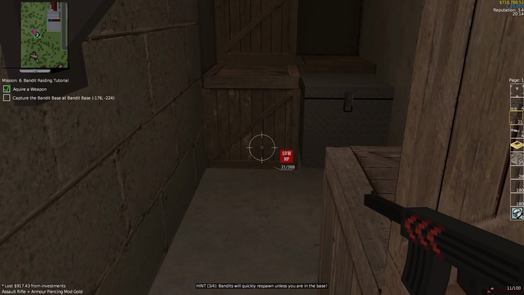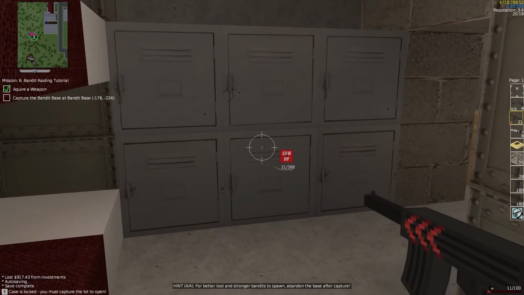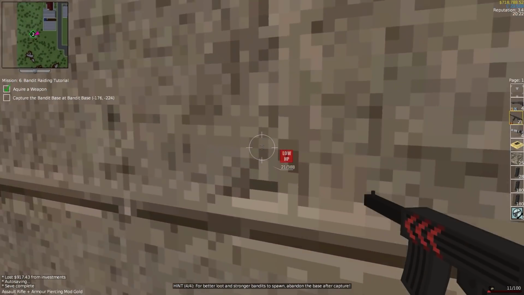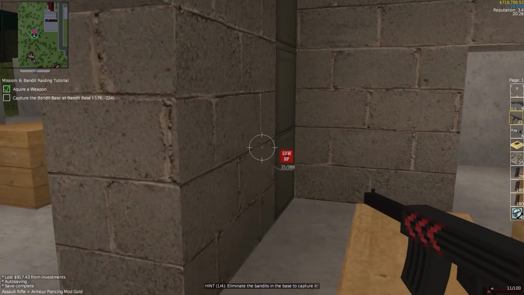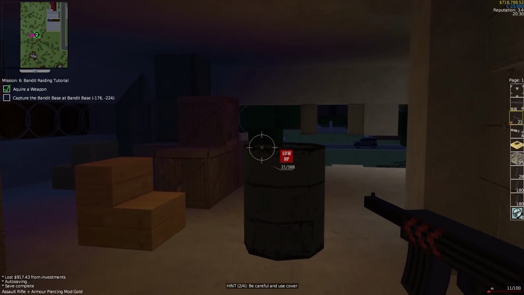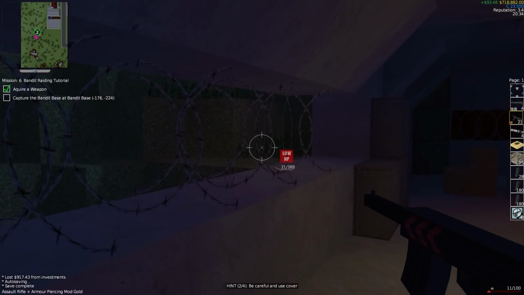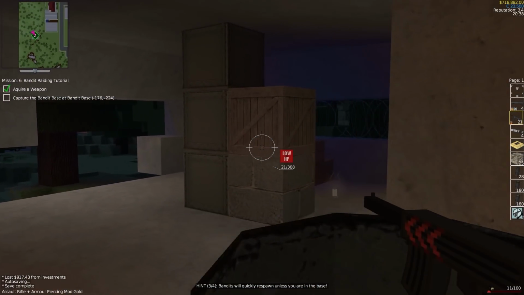So, bandits will quickly respawn unless you are in the base. I'm literally in the base right now. Okay. How do I capture? You haven't told me. Are there people still outside? So capture the bandit base at that coordinate, which I'm at. Or those coordinates, I should say. Upstairs. Hello? Hello, I'm trying to steal your base. All your base are belong to me. Again, old reference, because why not?